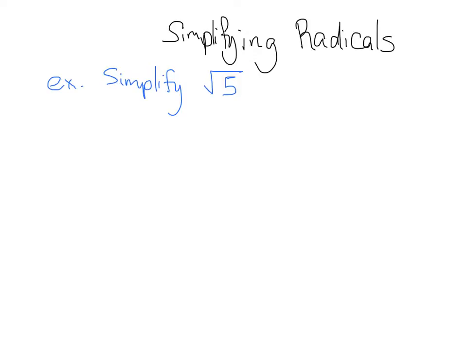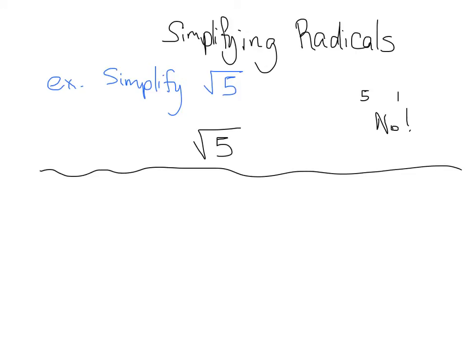So we're looking at radical 5 here, and the factors of 5 are 5 and 1 and no more. So then you have to ask yourself, does any of the factors, or in this case either of the factors, have a perfect root? The answer is no. Neither of these factors have a perfect root, which means that in this case, radical 5 is actually the simplest it can get. So the answer here is radical 5. We have simplified the radical. It's already simplified.